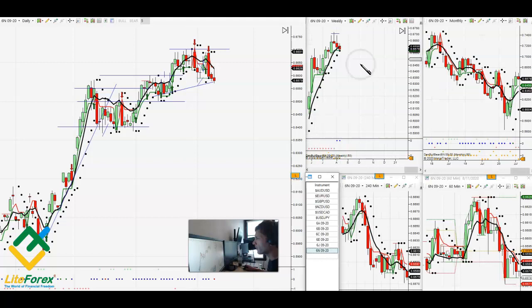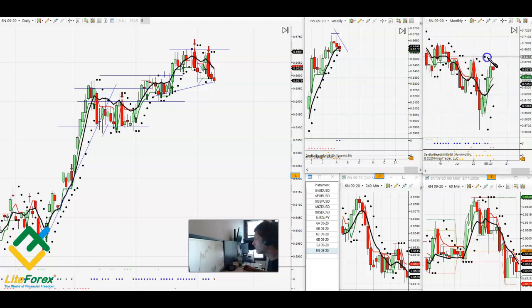You can see we're putting in lower highs in the last couple weeks. Overextended on the monthly. Just like we were here. Just like we were here, going back quite a bit. Now, are we going to pull all the way back and continue and make a new low on the New Zealand? It's too early to tell.